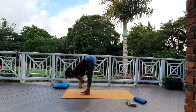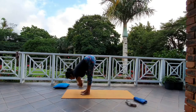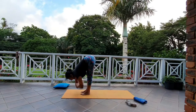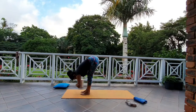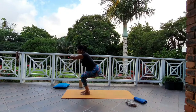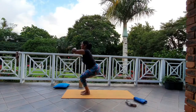Adding a bit of movement. Gently weave your elbows in and out, all the while reaching those hips higher to the ceiling and allowing the head to relax. Exhale. Keep the hands holding the elbows, bring your elbow in line with your shoulder and sit back.